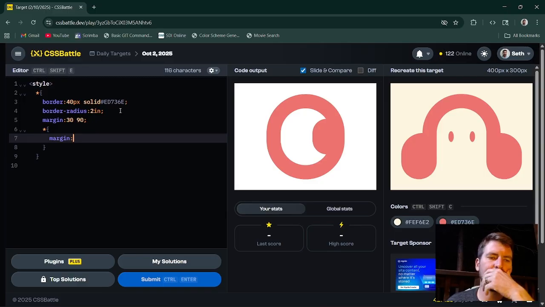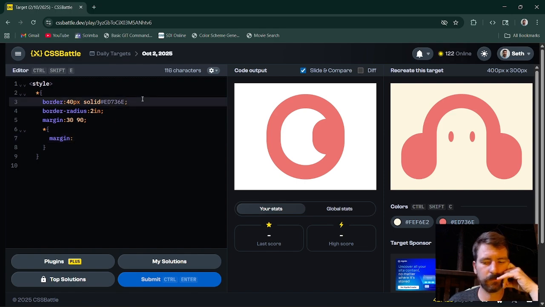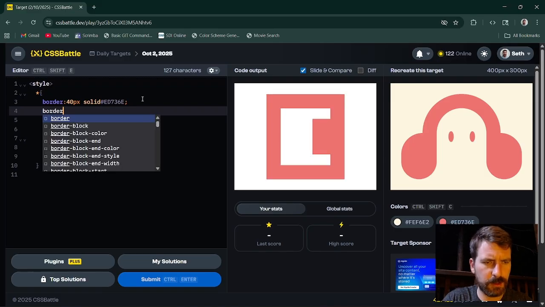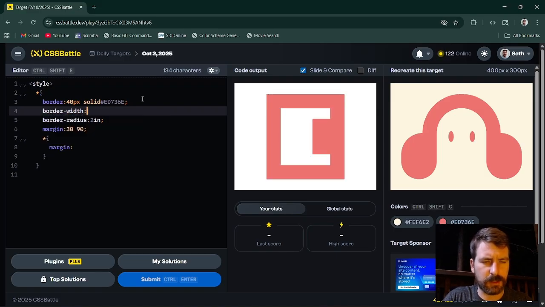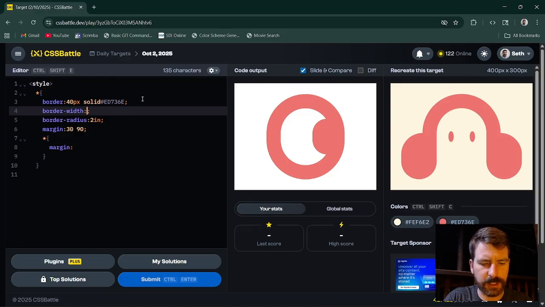I'd probably do border width, make a change. Let's do border width. Sorry, I don't know why I jumped over to this all of a sudden, but let's go 5ch, 5ch, 0. Yeah, that's what I thought was going to happen if I just did border bottom, the width of 0, is because of the circle shape, you don't get the clipping like you would hope.